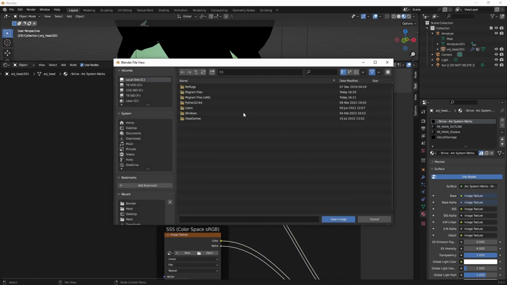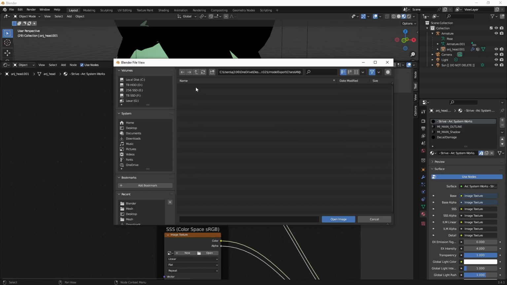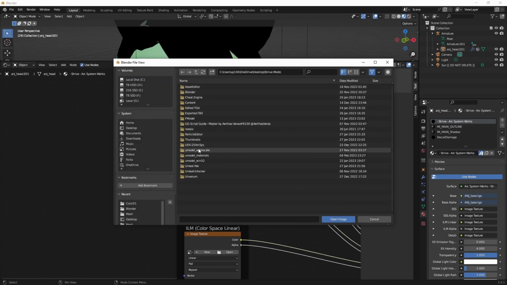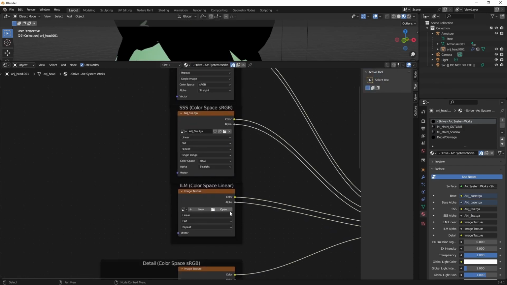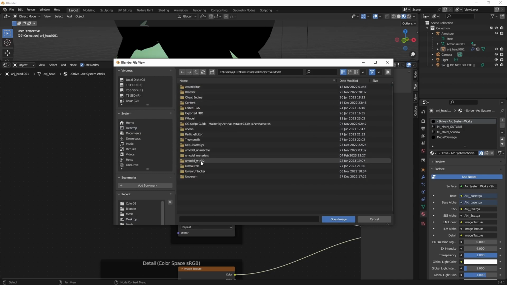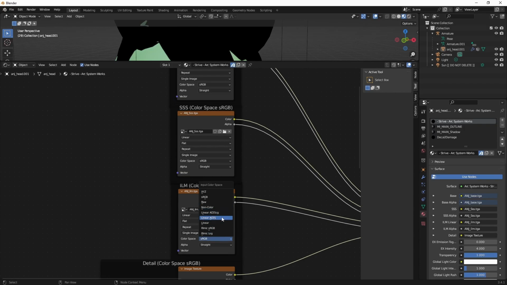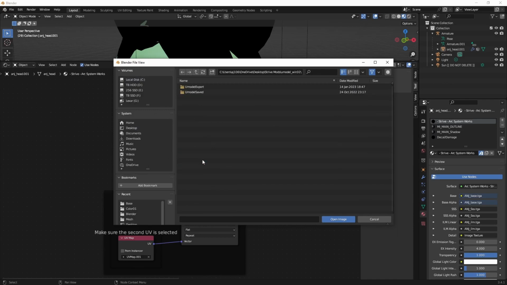Now, if I zoom in and open up the shader editor, sorry model, you're not getting seen right now. I'm going to open and navigate down to where I saved those textures that I extracted earlier. Anji Costume 1 Material, Color 1, Anji Base. I'm just going to keep going down the line. The SSS. The ILM, which is not saved in the color folder and is saved in the base folder. ILM, and make sure you set that color space to linear or else it's not going to look right. And the detail, which is also saved in the base folder.